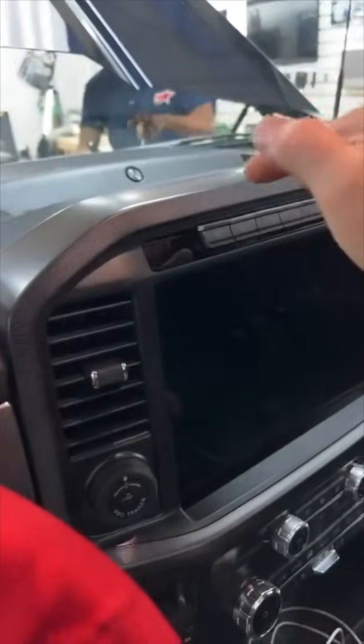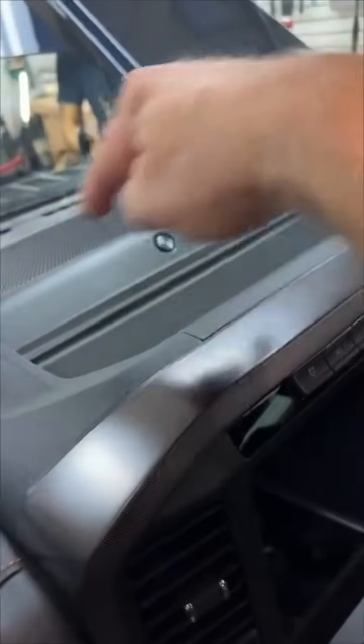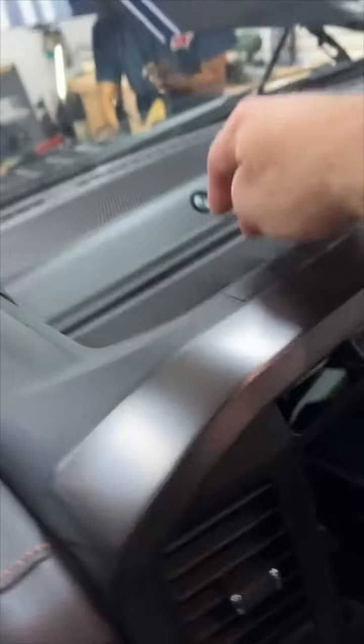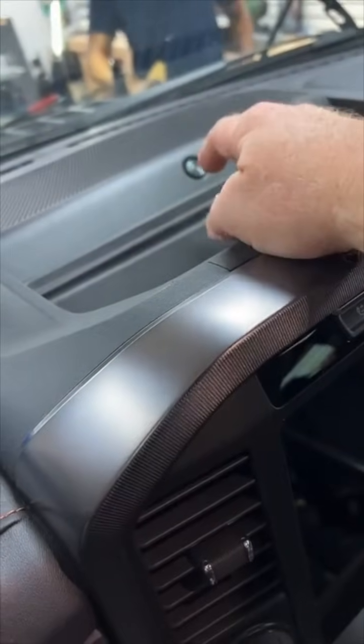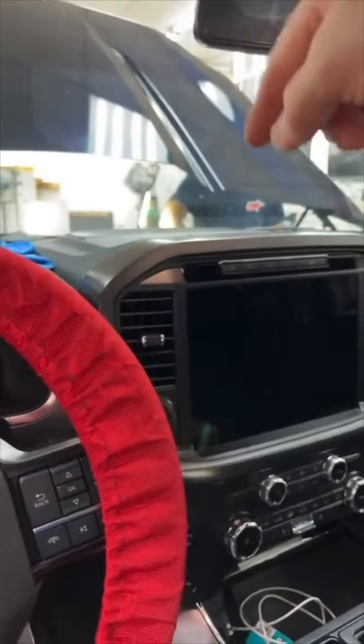Actually, you don't even have to pull any of this stuff out. You just got to loosen this thing up, remove this speaker here, and then there's 2 7mm. This whole piece will pop up, and then the radio brain is actually sitting right beneath this. So that's all you have to do to get to it. So we ended up pulling it out so that we could connect the rear and the tweeter wires up to that, which just saves time.